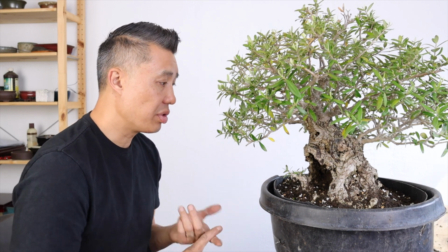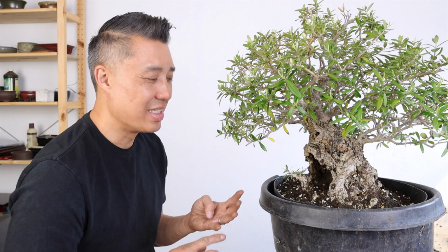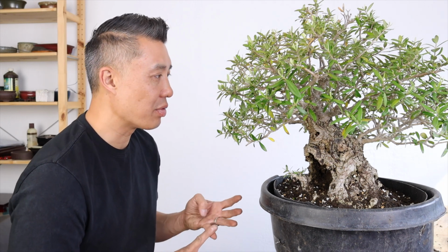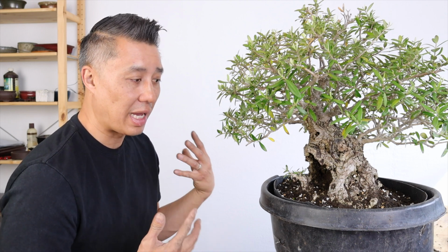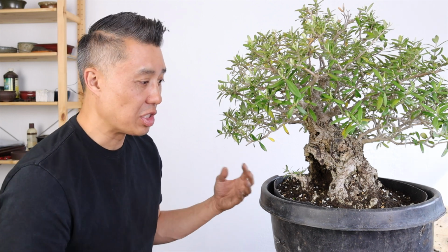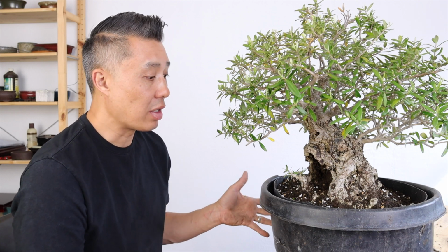See if it's a soil issue, see if it's a drainage issue, see if it's a root bound issue, see if it's a pest issue, but yeah, theoretically it could be a pet issue as well. And lastly, you might be like, okay, it could be fertilizing, but really go through those other things first before you just skip to throwing fertilizer on the tree, because that might not help the situation, might make it worse.